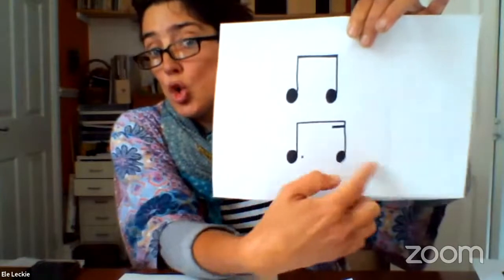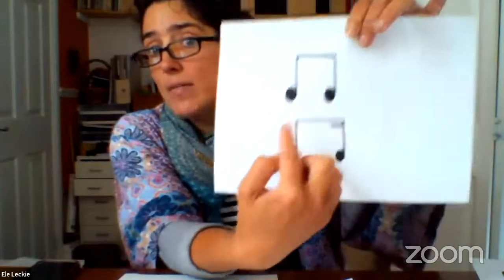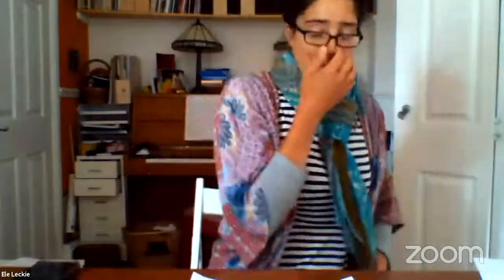But this is the long, short, straight quavers, dotted quavers. So that's quite enough talk about those. We are now going to practice those rhythms with a song. So what we're going to do is we're going to do some dotted rhythms. 1, 2, and 1, 2, and 1, 2, and 1, 2. So that is our dotted rhythm. Can we all join in with that?